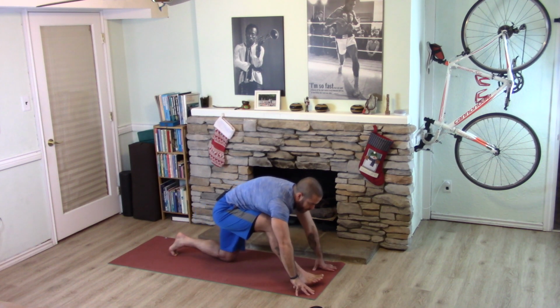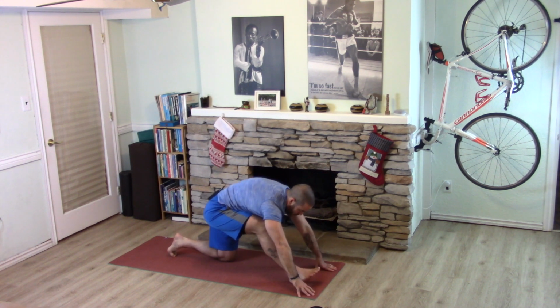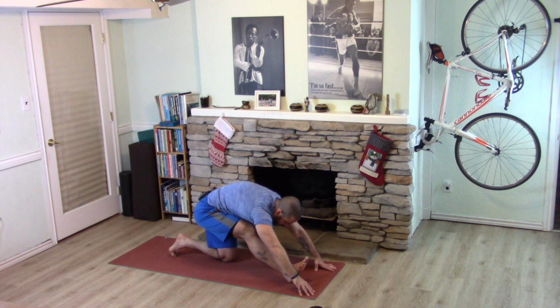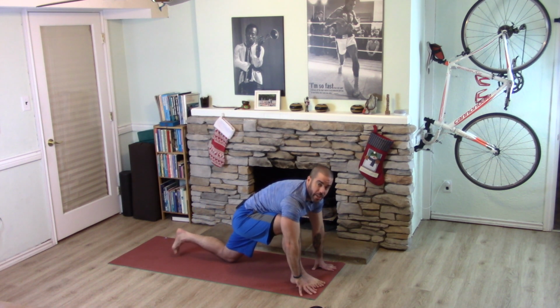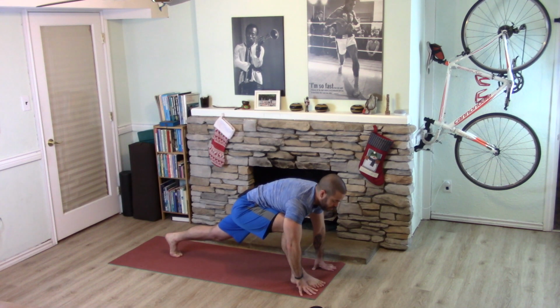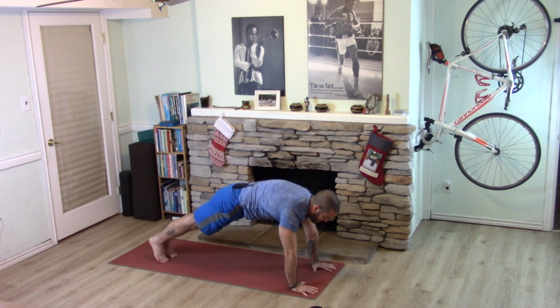Then on your next exhale, come into that low lunge. Feel this stretch in the hip flexors. Inhale, come into the hamstrings. Exhale, come back to that low lunge. Inhale, bring your back knee up. Exhale, bring front foot to meet back into that high or low push-up position.